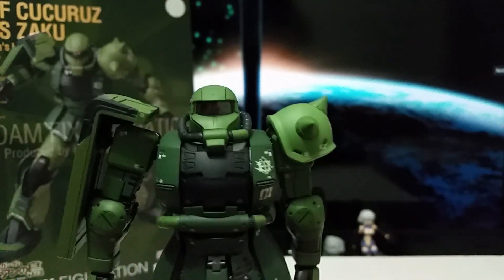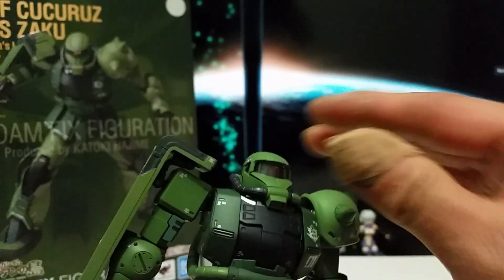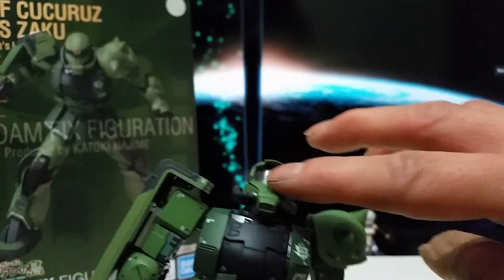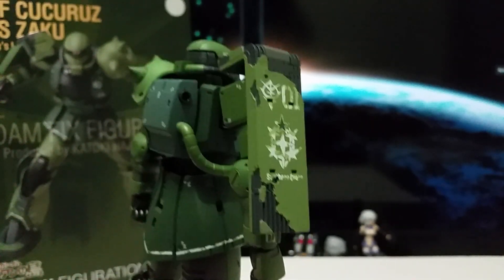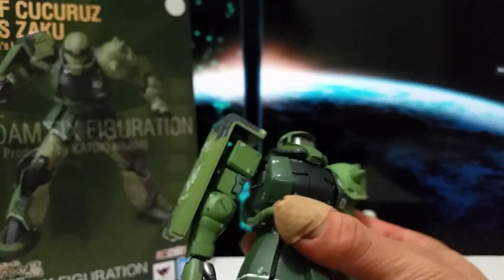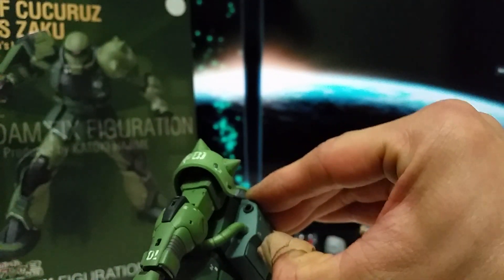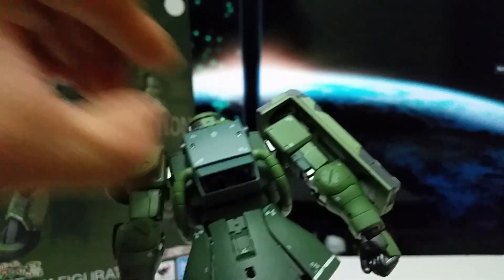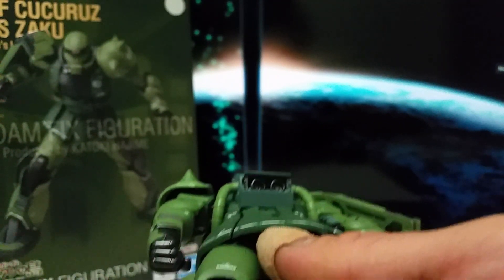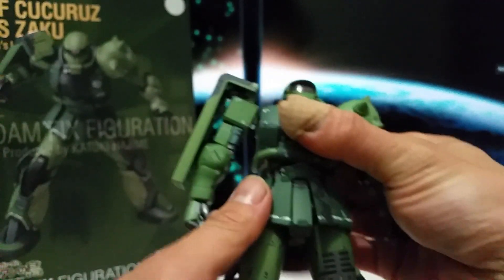I saw some video comparing — of course the design is different, even this part. The shoulder part and the head has been redesigned. You can open it and put the angle of the eye as well. You will see the iconic shield for the pilot, and the battle damage. That section you can flip it as well — it will show up. Because from the beginning I was really confused about the long ago High Grade 1/144 kit, and right now I found out actually the design was like that — they just hid it in there. Oh my god, how creative for those people who designed the shield. So cool.